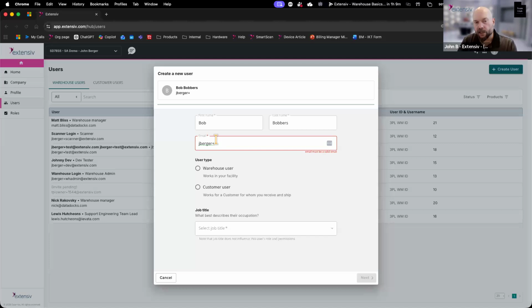So, plus. You can actually do this to create aliases. Some of you have situations where you have warehouse employees. You need to create users for those warehouse employees, but you don't necessarily want to give an email address to everybody. This is a good trick for setting up maybe a warehouse user. Anything that you put after the plus will set up an alias, basically. So we'll go in here and go to extensiv.com. Okay, there we go. So my real email address is without the plus part right here. This makes it an alias email address, gives me a way to set up more emails if I need to.